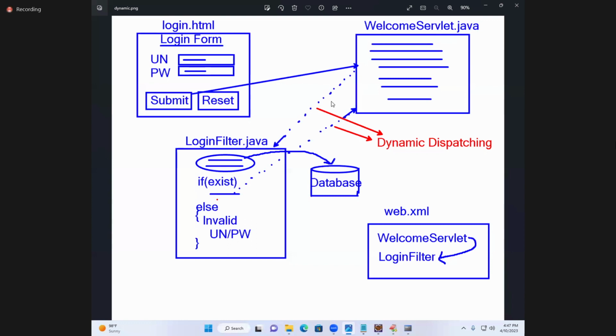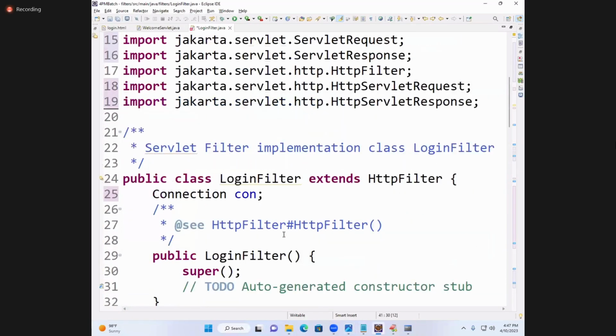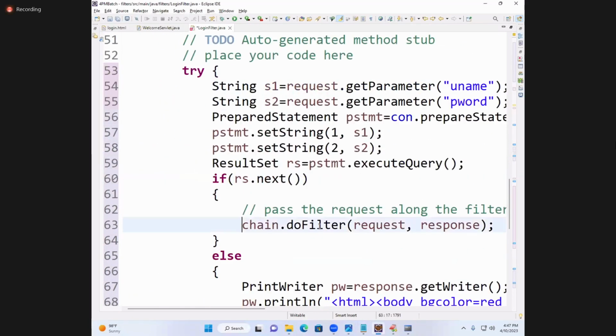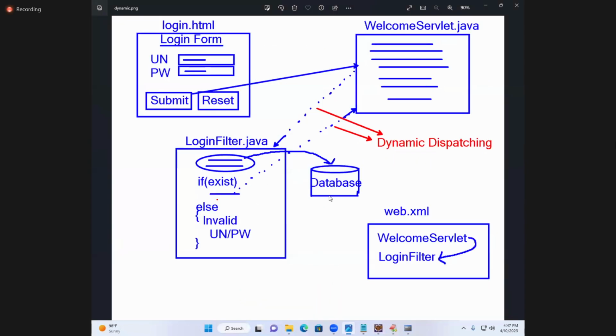That's how it is coming back, with filterChain.doFilter. But I didn't write any code here. That automatically generated code we use in the if condition. This is only control coming back.